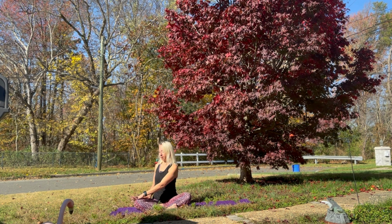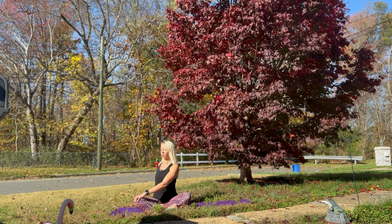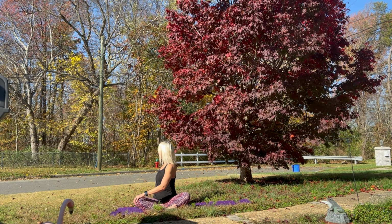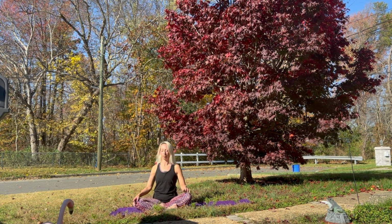Bring the other hand to the other knee. Reach your hand behind you. And again, before you twist, sit up taller. Press yourself around. Pause here for a moment. Inhale deeper. Exhale slow. And then come back to the center. Take a breath.